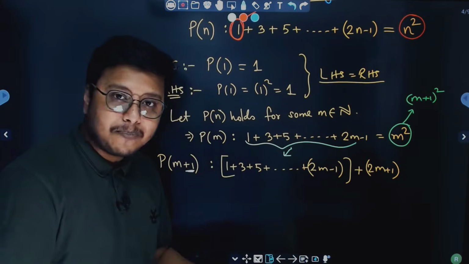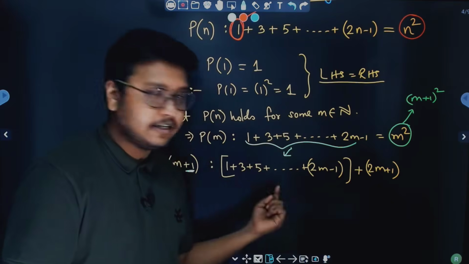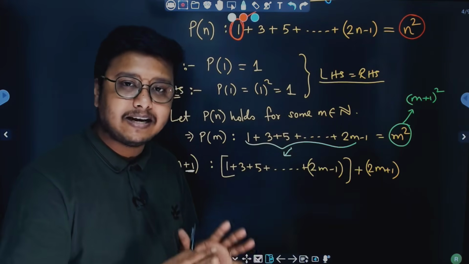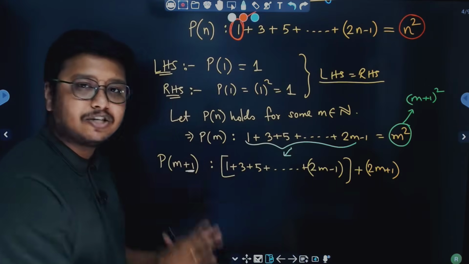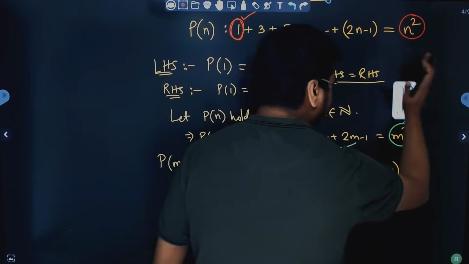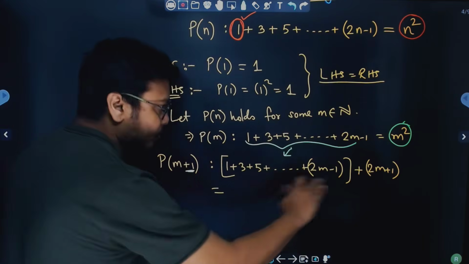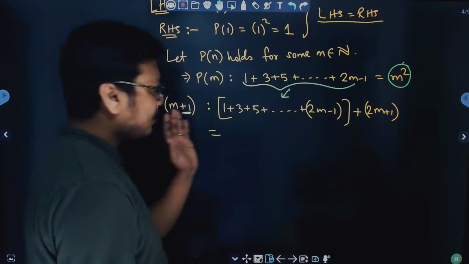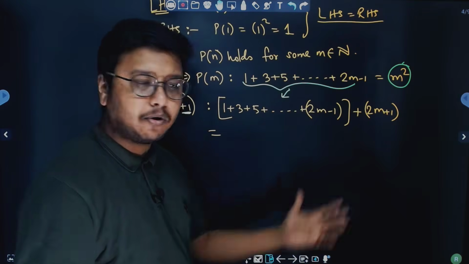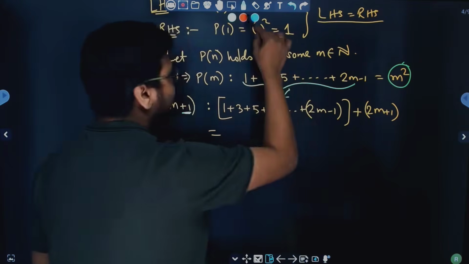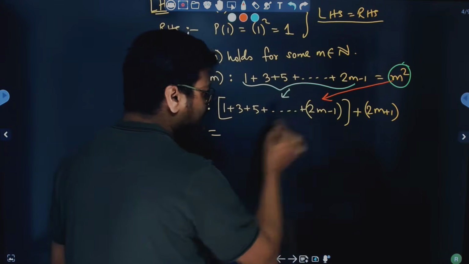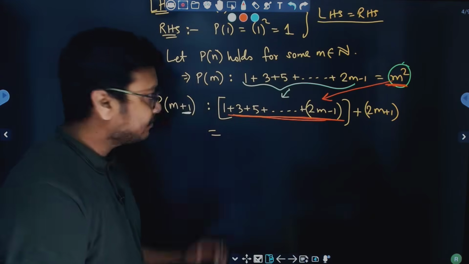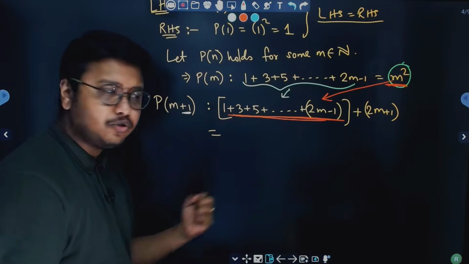So now I am expecting to get the sum of this series to be m plus 1 squared, and if I get that, then I can say that my principle of induction has been established. Okay, so I'll try to manually do the summation of this entire series that I have. So it looks like a pretty easy arithmetic progression, right? This substitution, I already know that the sum of these terms is m squared, as I already have that from my mth statement, so I can just utilize that.